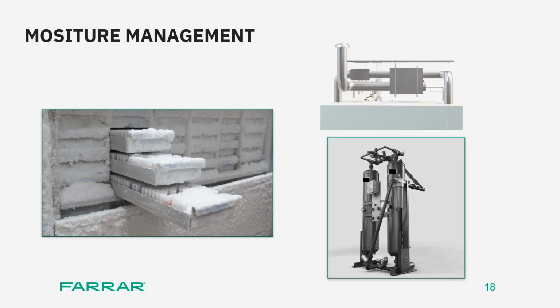So to recap, one of the biggest pain points of refrigeration in general is moisture. Moisture is introduced into your chamber from people, from products, from infiltration, and from the surrounding space. When moisture freezes, frost accumulates and insulates stored material, which is going to reduce your heat transfer efficiency. Frost and ice also accumulates on your evaporator coils, which may not only reduce capacity, but can also lead to compressor failure. Now, traditionally, frost on coils is removed through defrost cycles.